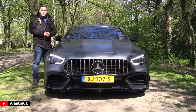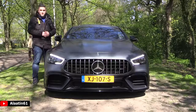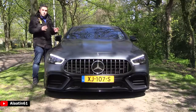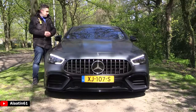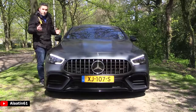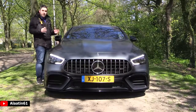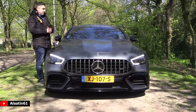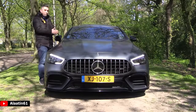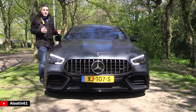Behind the Mercedes-Benz emblem, you have the Distronic Plus, so the adaptive cruise control of Mercedes-Benz. It can follow the car in the front and accelerate. It has also the stop and go feature. It has also the 360 degrees camera system with the automatic parking system. It is fully loaded, just like a S65 AMG. And what I really like, it is practical, it is fast, it is the most powerful AMG you can buy, and it looks 10 out of 10 for me.